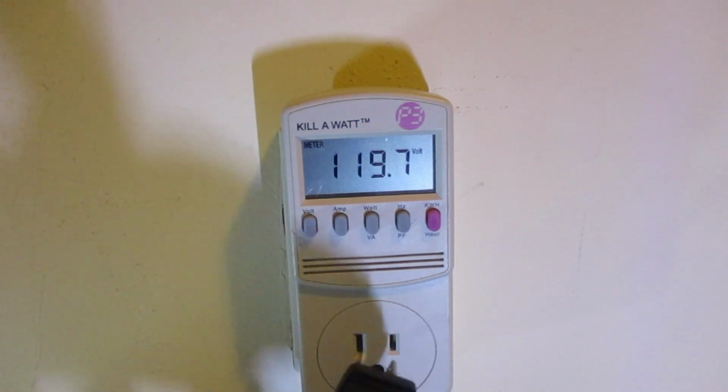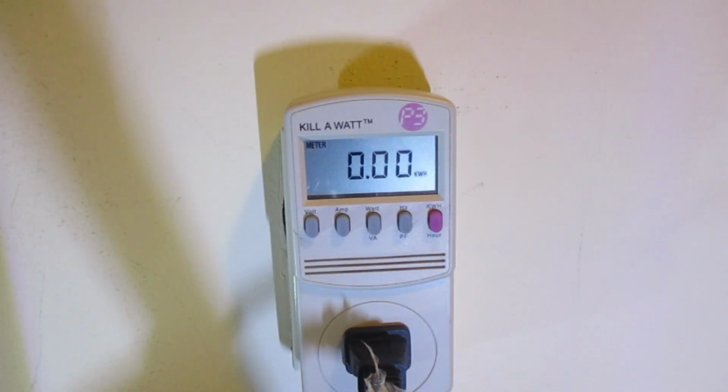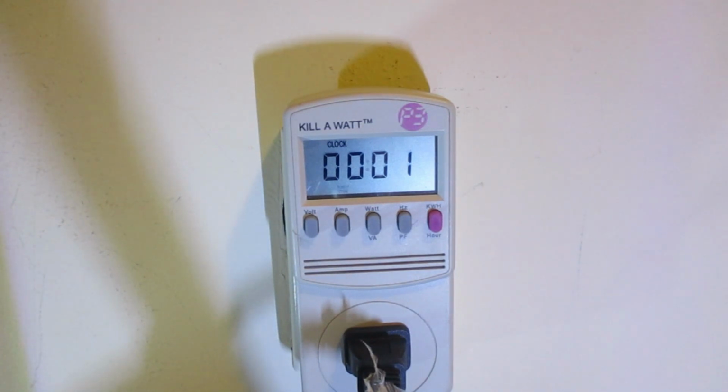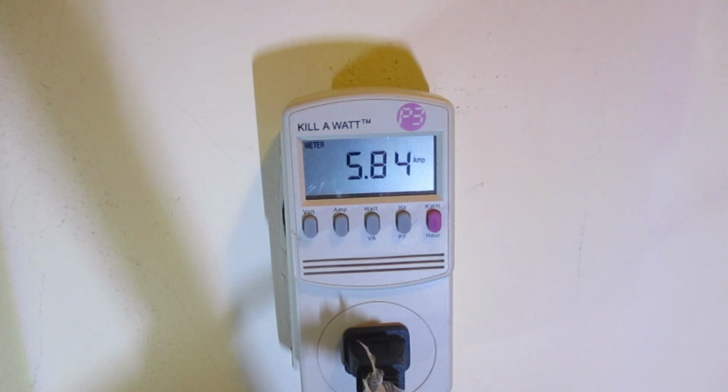Heaters are notorious for using a lot of energy, and you can hear the whine of the heater going. Now under the kilowatt hours, I guess it's going to accumulate it for us. Right now it's 1/100th of a kilowatt hour. We click the hertz, and that's still, as we would expect, 59.9. Wattage, it's pulling 684 watts, 685. So if we left it here for an hour, it would use 684 watt hours. The amps are 5.86, approximating 6, and the voltage is 116.9, so still approximating 115 or 120.